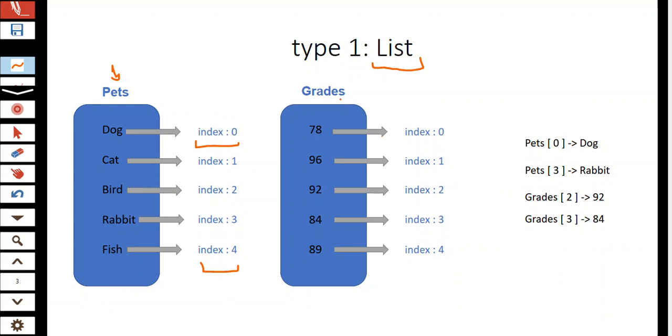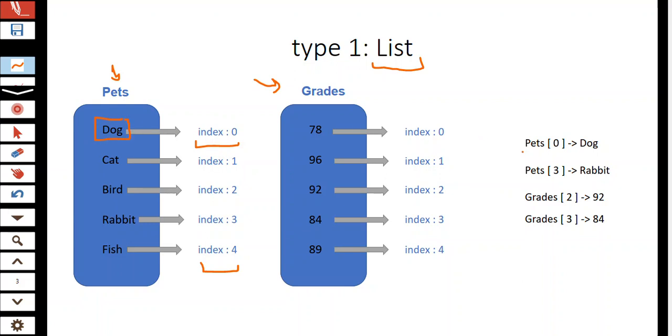All right. The same thing goes for the second list here, which is called the grades list. Okay. And we have 5 items in our list. The index of the first element in this is 0, the same way it is for the pets list. The index of the second element is 1. The third is 2, fourth is 3, and the fifth element is 4. Okay, now how can we retrieve or reference the dog element in the pets list? Right?